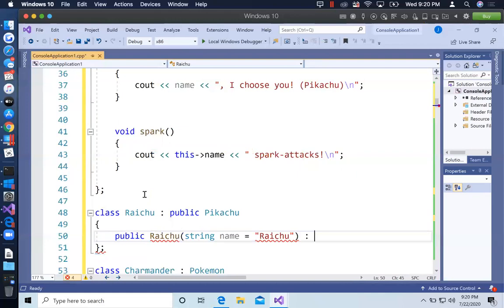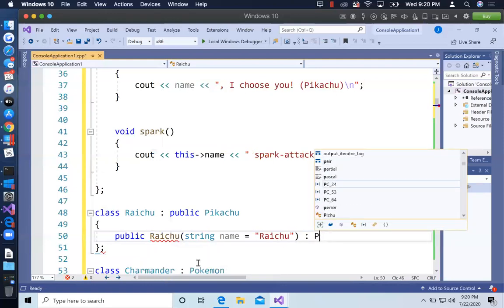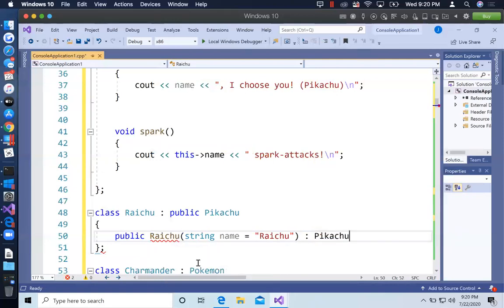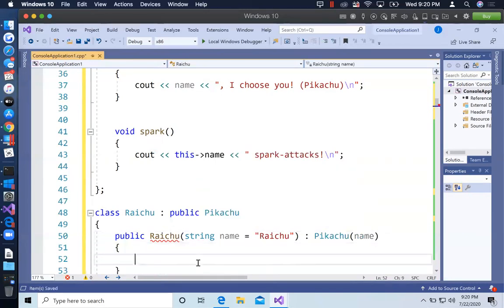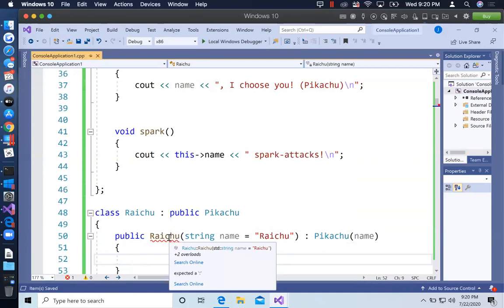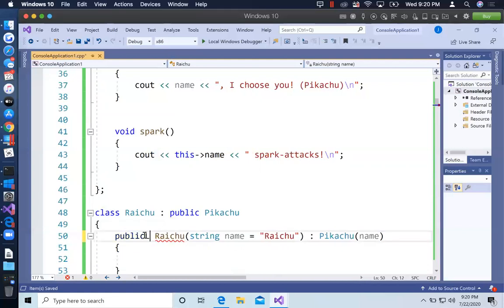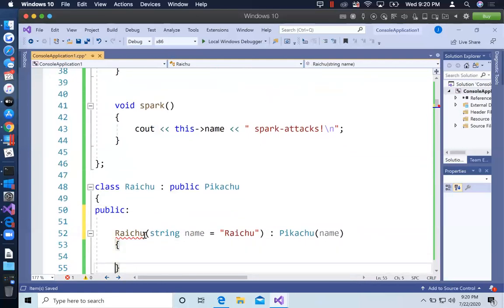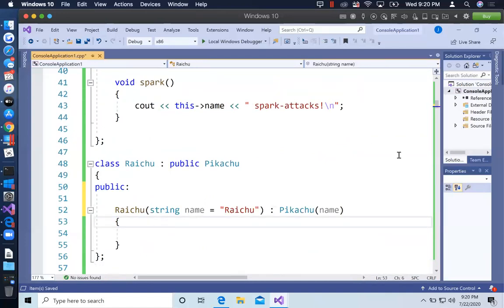And when it gets a name, it calls the Pikachu's constructor with that name. He doesn't like that. I'm missing a semicolon somewhere. Oh, public colon. Sorry, that's Java syntax to leave the colon off. There we go.